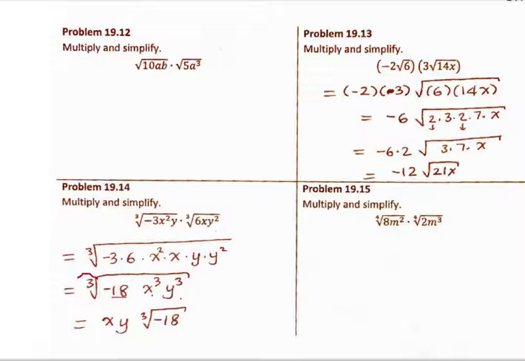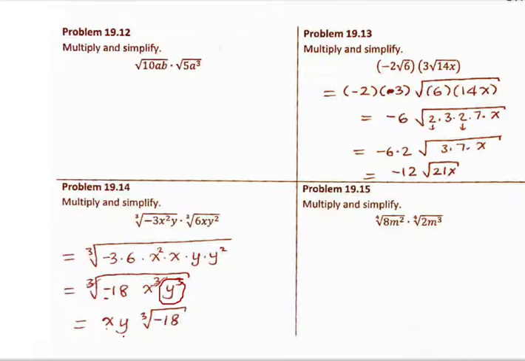We will see whatever gets out of the radical. So remember that if you have a perfect cube inside the cube root, you can take it out. So x cubed gets out of the cube root. They kind of cancel out, so you end up getting x outside the radical. And y cubed can get out of the radical as y.